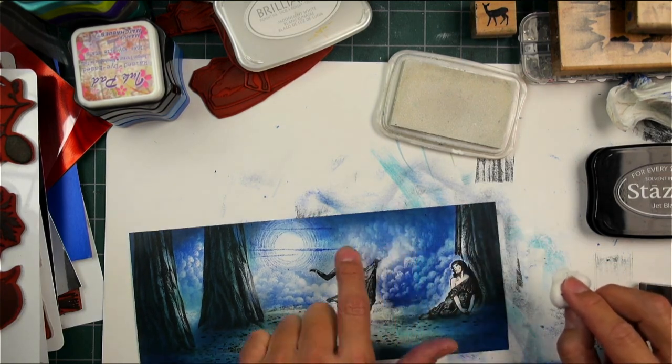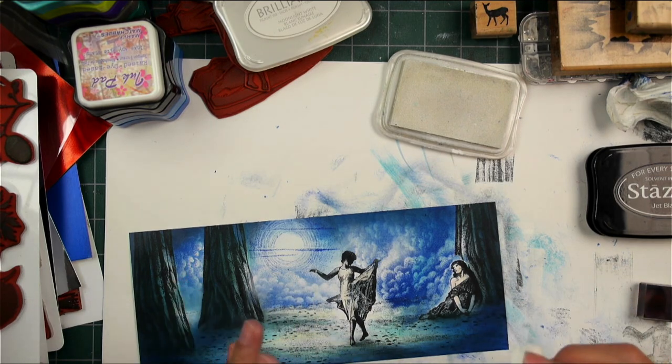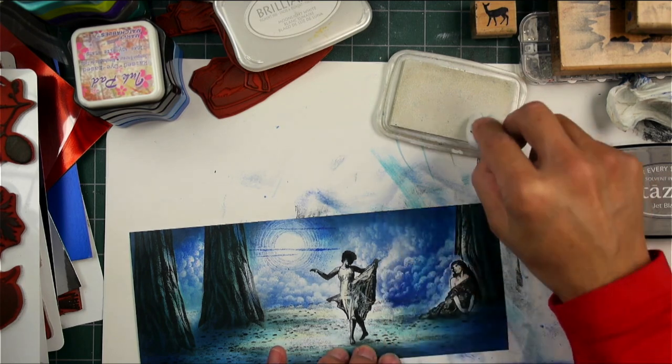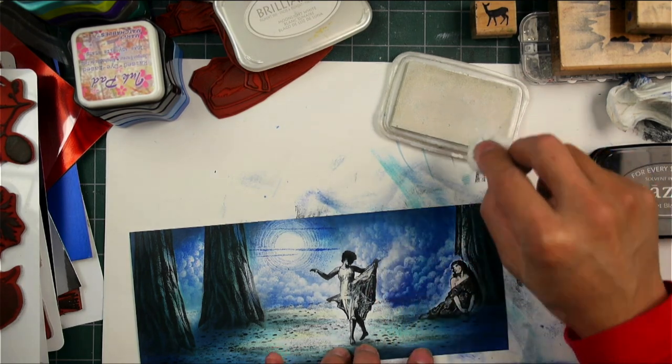Well, look at those clouds there. Doesn't it look like a really soft, really billowy light in there? I think it's a very welcoming looking light. Like that. Okay.